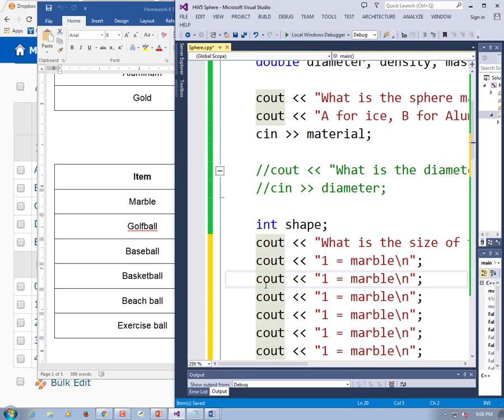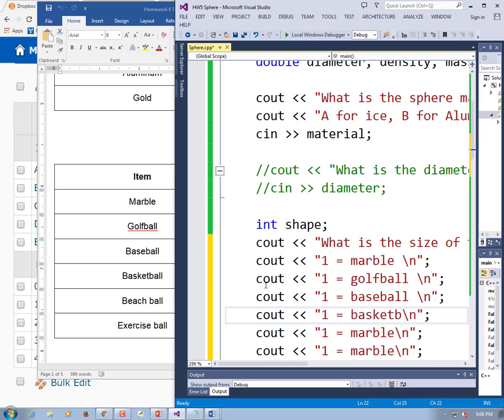So 1 marble, 2 is golf ball, 3 is baseball, 4 basketball.